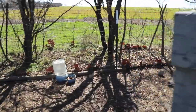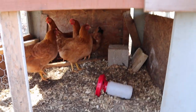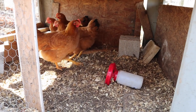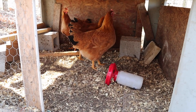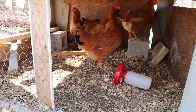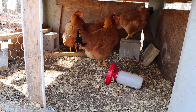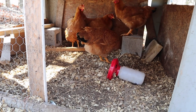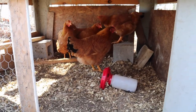Let's go underneath and look at our new girls. These are our new girls — we built this area underneath without the intention of it ever housing anything, but we got some ducks. We don't have ducks anymore — that was a bad choice. The ducks tended to hang out underneath there, so my daughter enclosed it in. We got rid of the ducks and now we have four chickens, so it's a perfect place for them to hang out and stay safe until we introduce them to the flock. I'm going to try to close this up tonight though — they need to start going up in the coop.